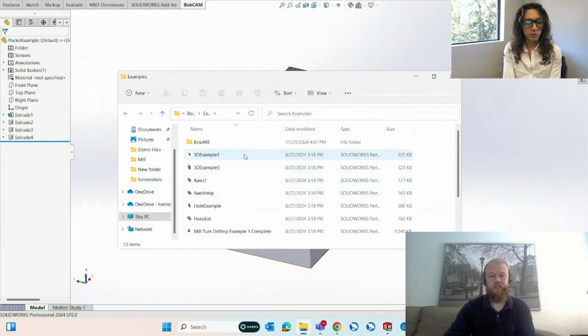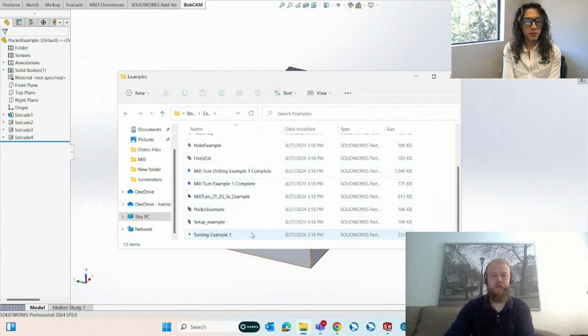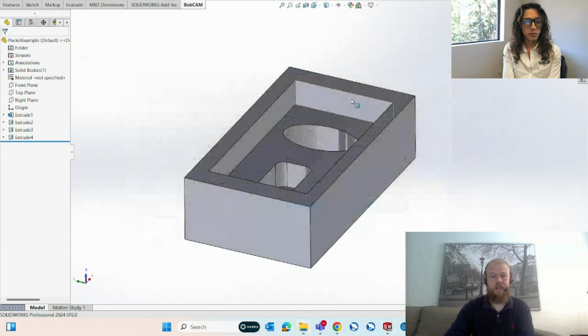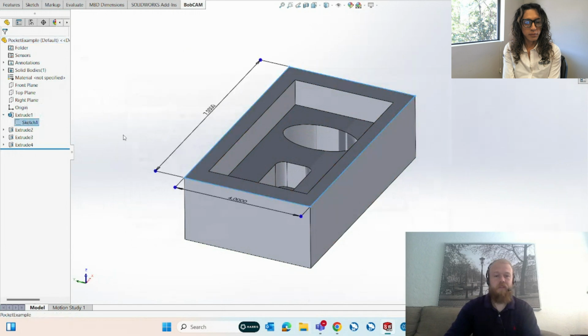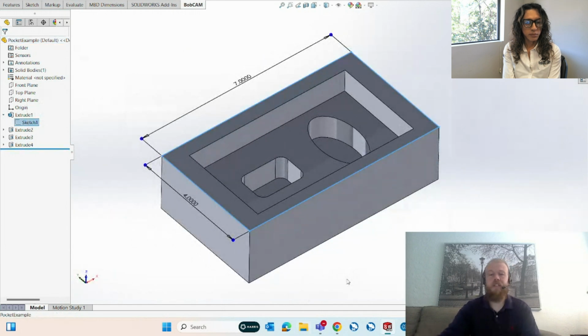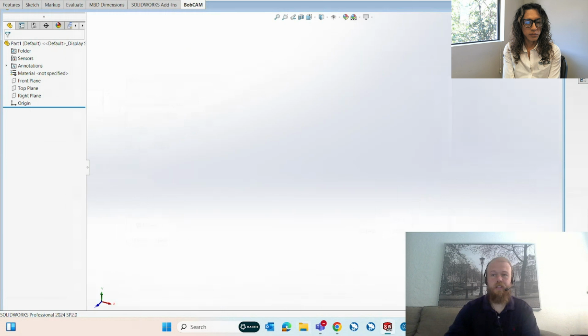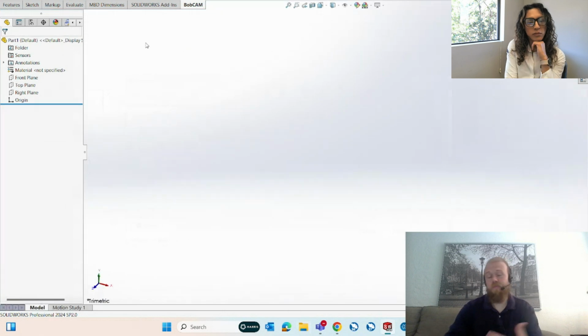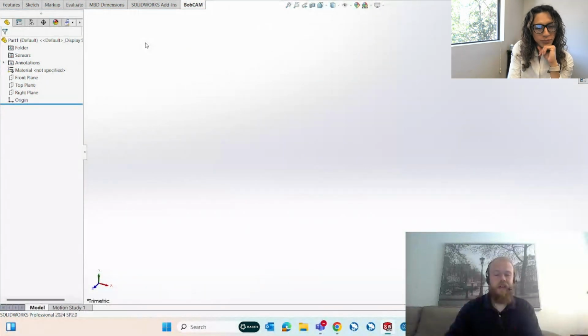These example files are all preloaded in the software program. Towards the bottom we have this pocket example, and that's where this file is opened from. We just created a basic sketch of a rectangle here. To show you how easy the drawing and 3D modeling is in SolidWorks, we can go to a new file and see how we created that example.